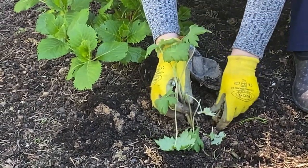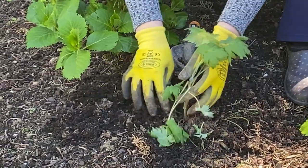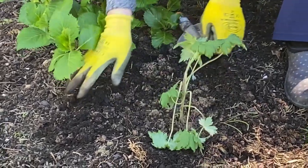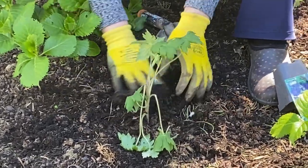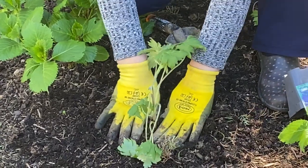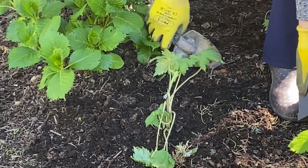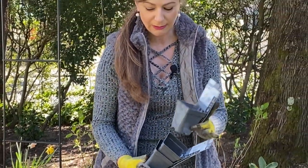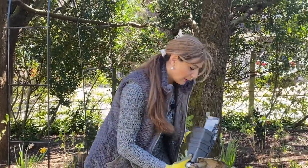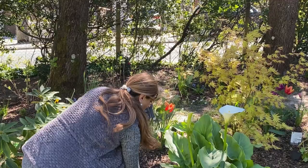And while I'm planting this, I can mention that delphiniums really don't like a lot of sun, as far as my knowledge goes. I think they really like a little shadier spot. They just do well with maybe morning sun, afternoon shade, or dappled sun. They just like that a little better. So this is a perfect area for them because there's just not a lot of sun here, but we have a dappled sun. I think they'll do really gorgeous.